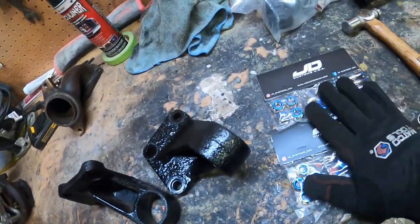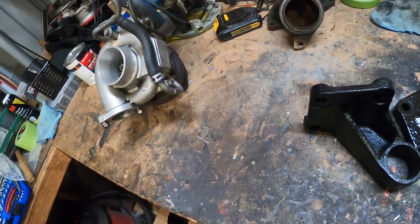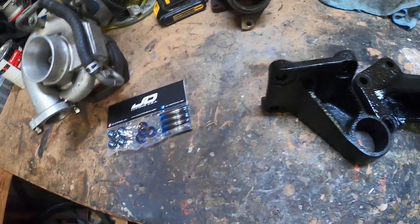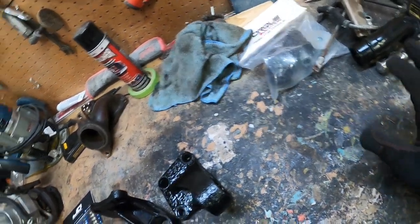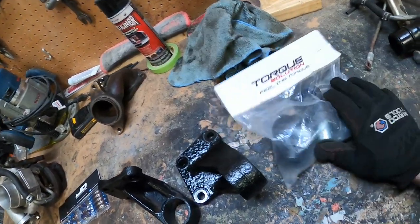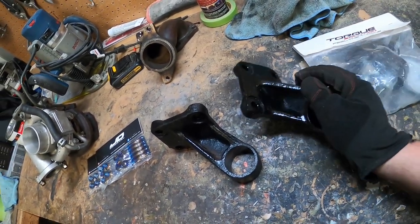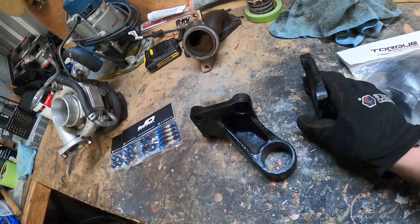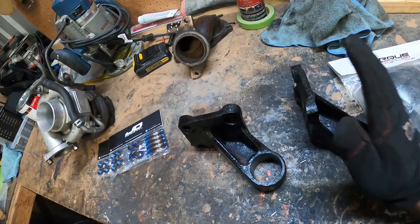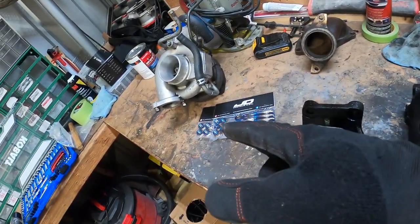All right, guys, so before we get to the new studs for the turbo, got the studs for the exhaust side and the O2 side. So we're going to do the new torque solution bushings for our rear diff real quick. Luckily enough, these are just push and you're done. I still gotta find my bolts for them. Pretty sure I have them in a box, but not that big of a deal. So we're just gonna push these real quick and then we'll start on the turbo.